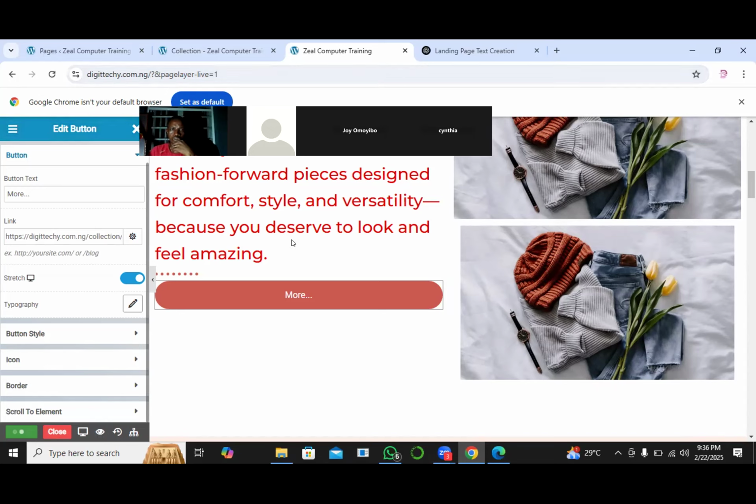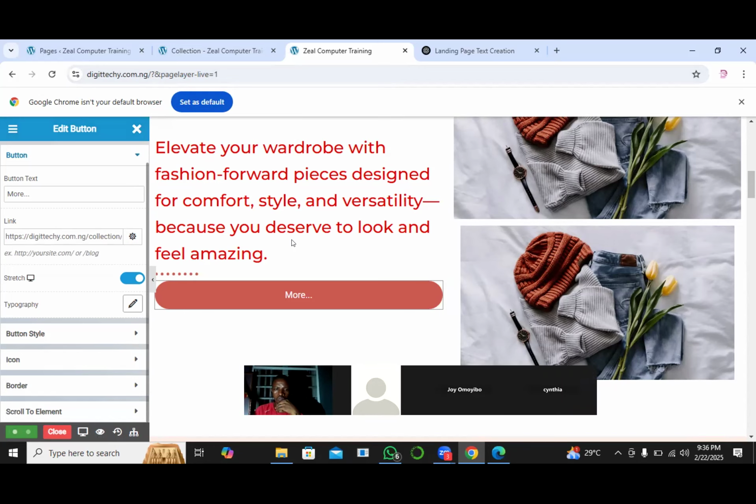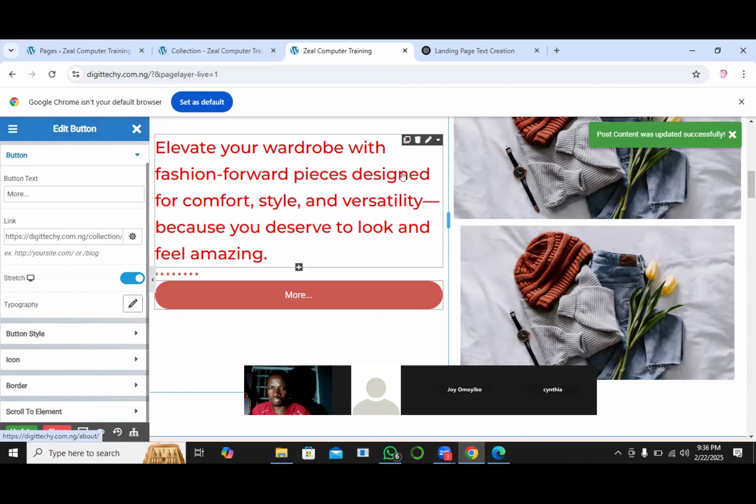I'm waiting for the confirmation. We will soon close in the next few minutes. I will end the class. I just want us to make sure that by next meeting, you should have edited all your homepage content. So I will just start from contact us. I hope I have a good network so that I can finish three pages.